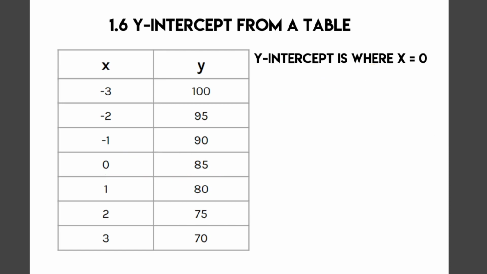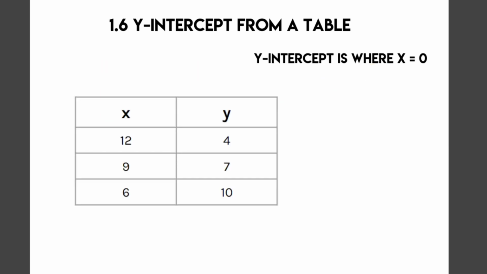Cool? Next example. This one's a little bit more tricky because if you look for where x is equal to 0, we don't have a 0 over here. But it is still possible to find where x is equal to 0. We just kind of have to follow the patterns to uncover it ourselves, okay? So we need x to reach 0. I'm looking at my pattern here, and it's going down, which is good. That means we're approaching 0. We just have to follow this pattern down.